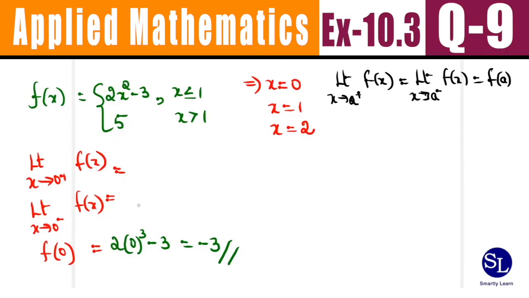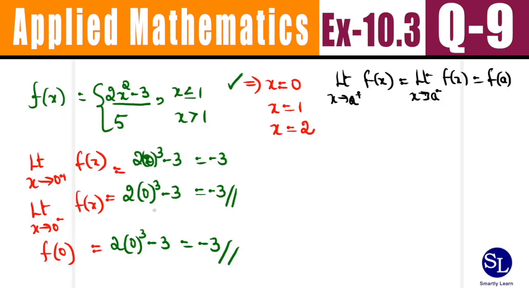In this case also, if you move in the negative direction to reach 0, this is the place where you're going to arrive at. So again I'm going to put 2 into 0 squared minus 3, the same expression, so the same answer, minus 3. Even if you move from the positive direction of x and reach 0, it is still going to be this particular function, 2 into 0 squared minus 3, so the same answer, minus 3. So the function is definitely continuous at x is equal to 0.